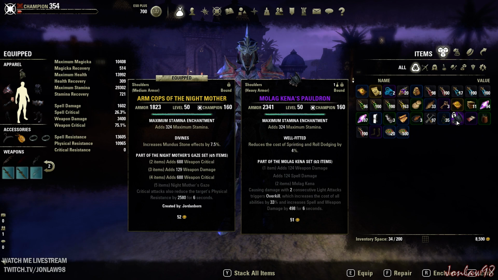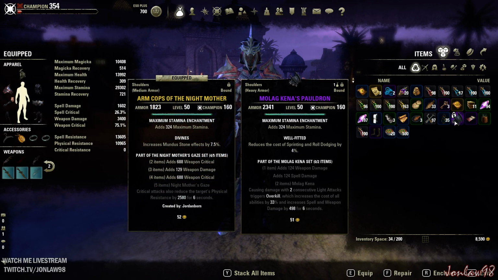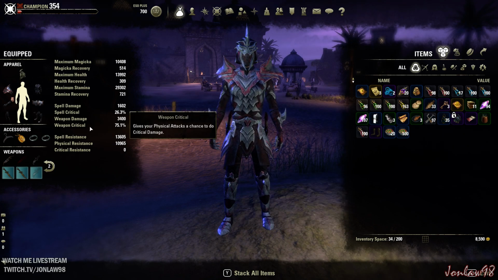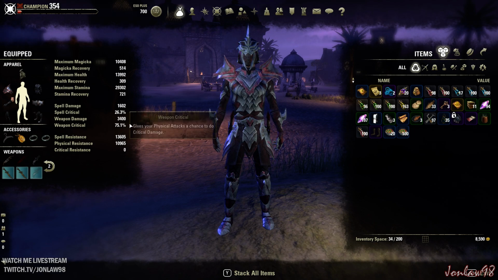With the 1-piece, you get an additional 124 weapon damage, assuming you're getting it at champion point 160. The best stats you could possibly have are probably medium and divines, but generally you're just using it for the 1 set, 124 extra damage. The reason I'm not using it right now is that I'm still looking for a divines one. You get more damage, about a 124 bonus, or 129 if it's legendary. However, your weapon critical goes down by about 5%, and I'm still testing to see how much of a difference it is.